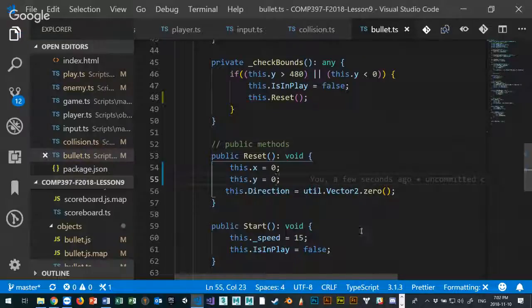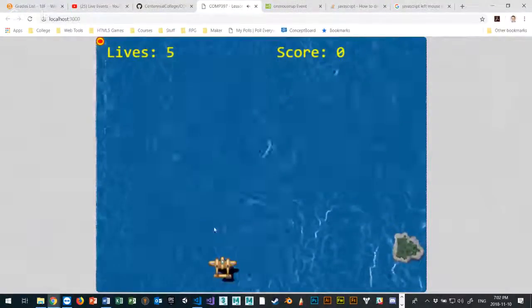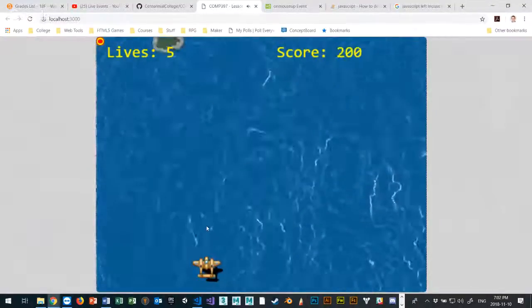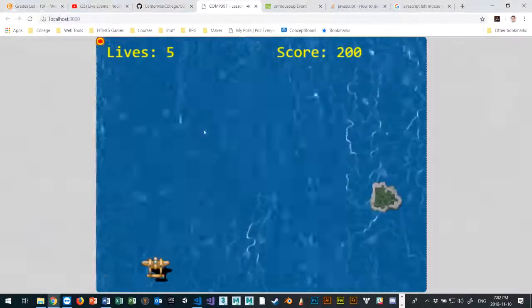The problem with 0, 0 is it's on screen. No, I'm saying if it's less than 0, let's put it there, but then the check is going to make it go into play. If it's in play, it's going to move. That's okay, let's see what happens. It'll have no direction though, because when it gets reset, it's going to have direction 0. It should just stay there. Yeah, let's see. That's exactly what it is. But all the bullets are there, 100 of them.